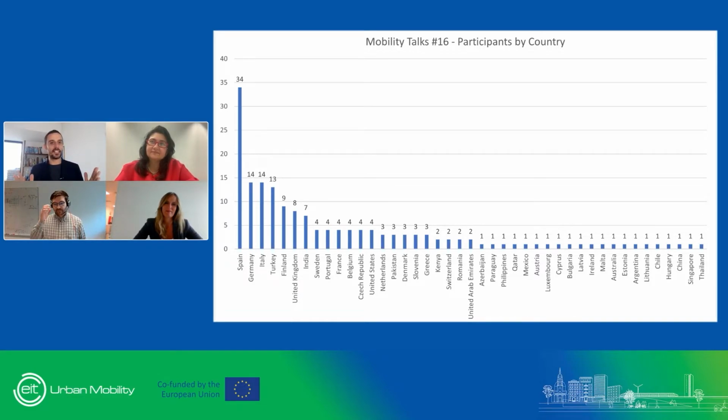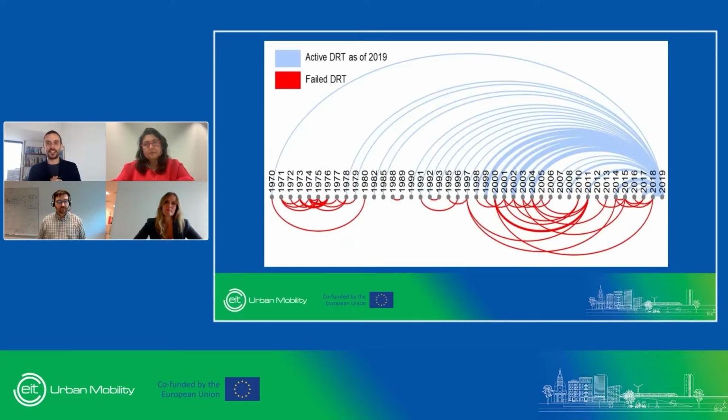It started in the 1970s, but there was a bit of a gap, and then we see sort of an emergence in the year 2000, and then again a bit of a slow curve around 2006. Could we put up? Yeah, that's the one. Thanks. And then towards the end, a bit of an extra push again. So it's nothing new, but it seems also that there are some DRT services that seem to be failing. Again, I'd like to get your perspective on this.